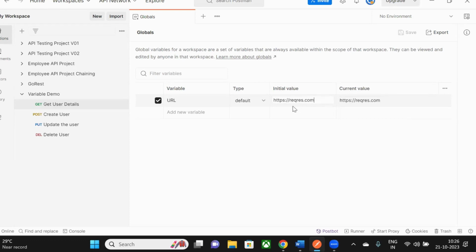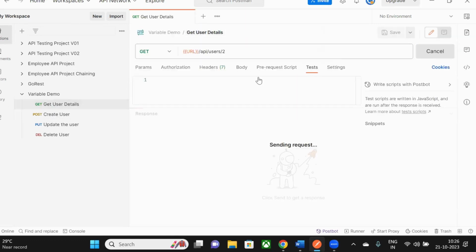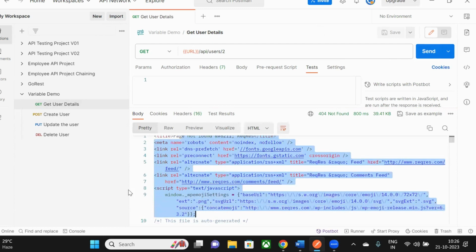Now if the path has changed, we can go to this particular variable, change it and save it. If we try to hit any of the requests, it will use the path we have changed. Now it is giving errors, the reason being that the path is not supported for this API.